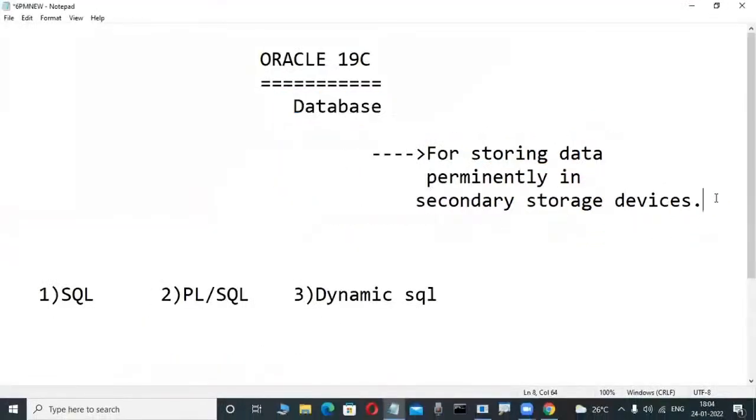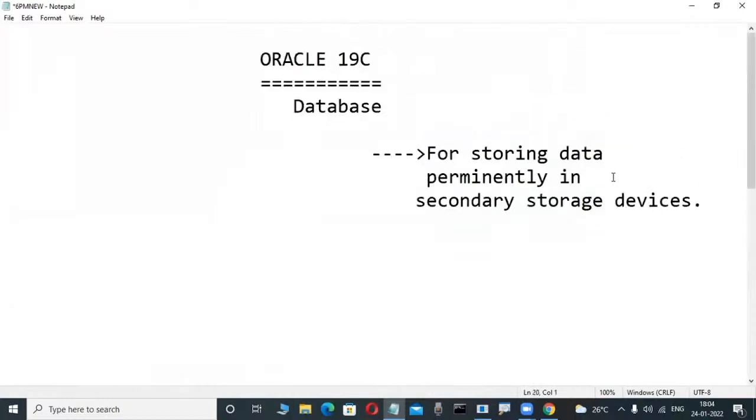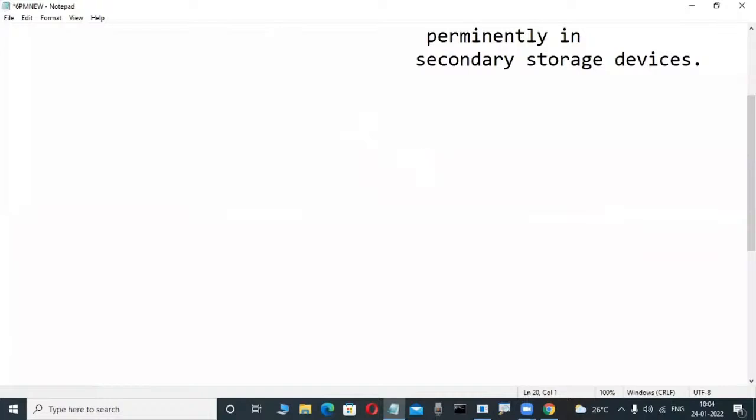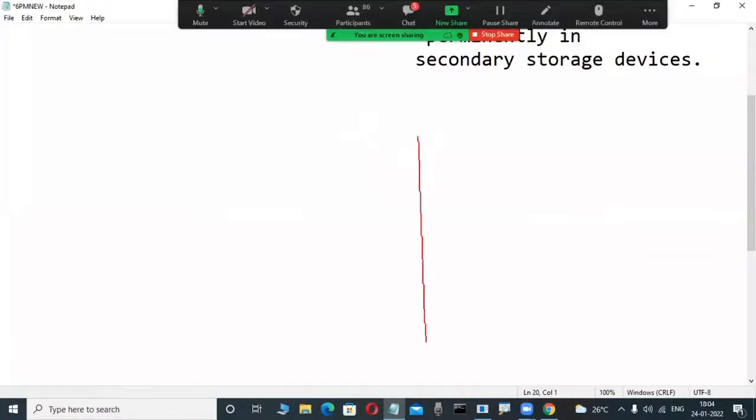But unfortunately, what I'm telling in previous classes, observe slowly here: database means it is a place. Whenever we are installing Oracle, SQL Server, DB2, these type of databases in our system, automatically one place is created. That is called database.